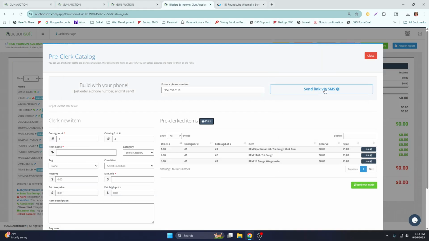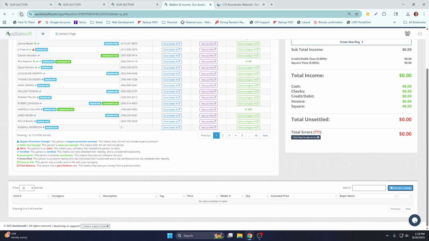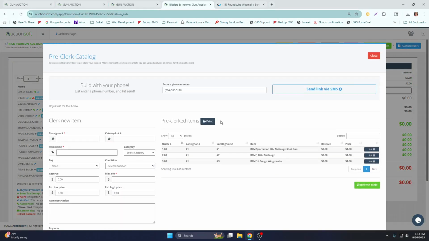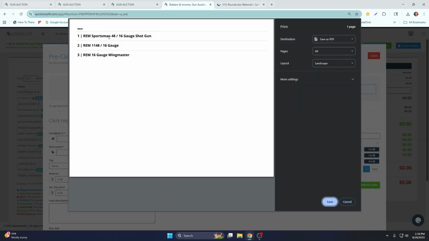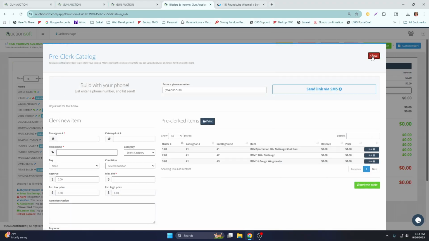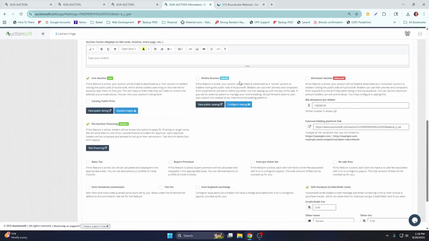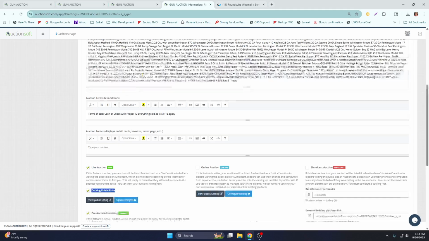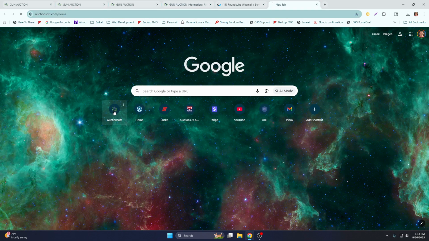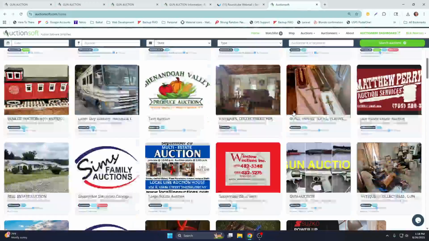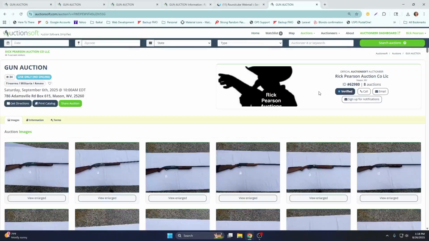Oh, sorry. I have got to refresh my page once before I can print. All right, so now I just have a simple list, but let's show you something else here real quick. If you go to the settings for this auction, and you go over to a live auction, but we're making a catalog, and I want to give the public the ability to bid or look at this catalog from the front. So I'm going to go to Auctionsoft from the front. I'm going to go down here and find his awesome sale.